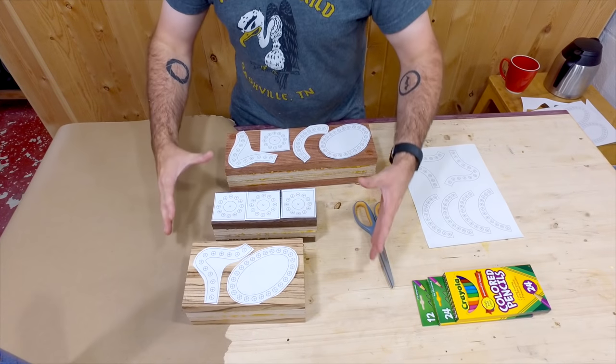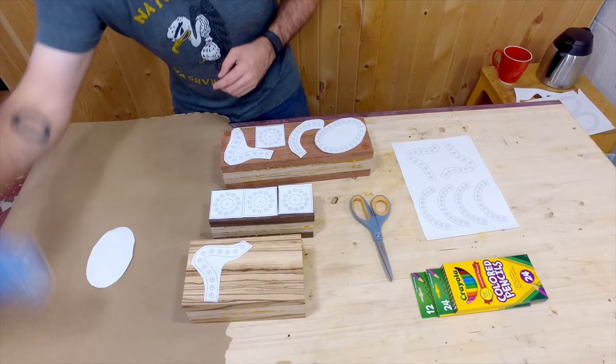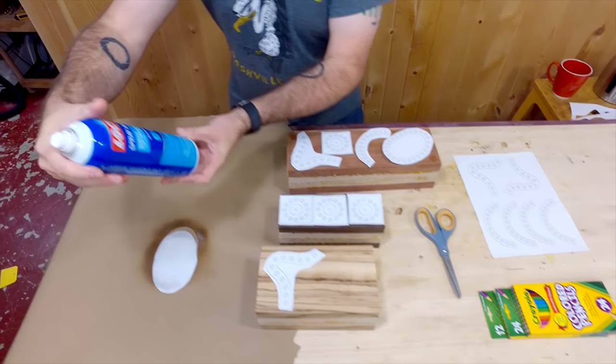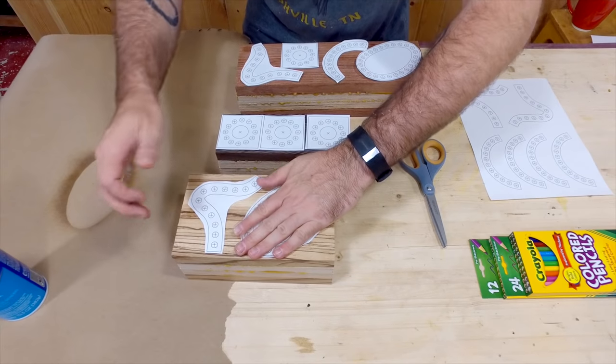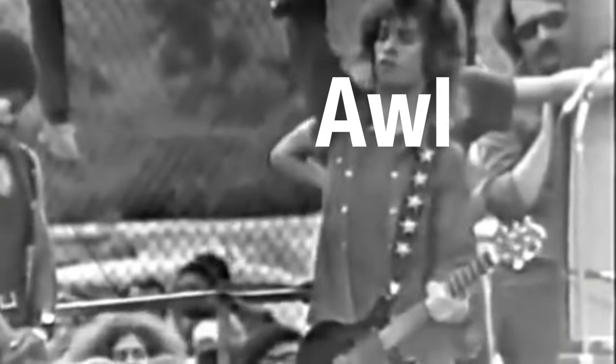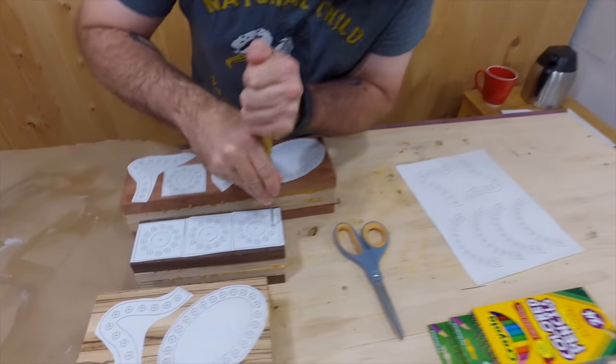So I have my patterns cut out and arranged in a very efficient way. And I'm just going to use spray adhesive here. I'm using the general purpose light. I like to take an awl and just mark where my drill holes are going to be.